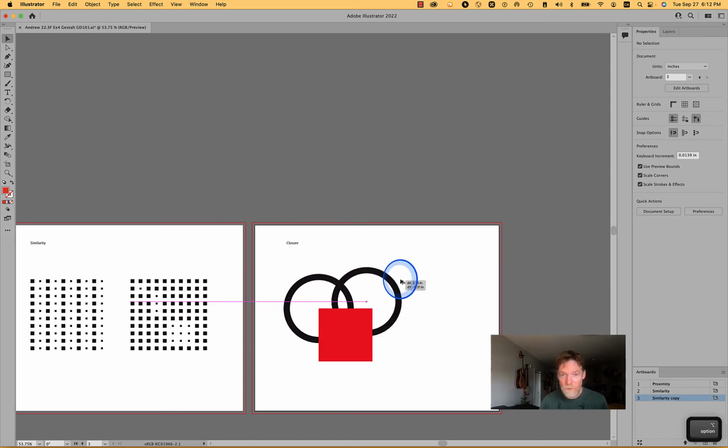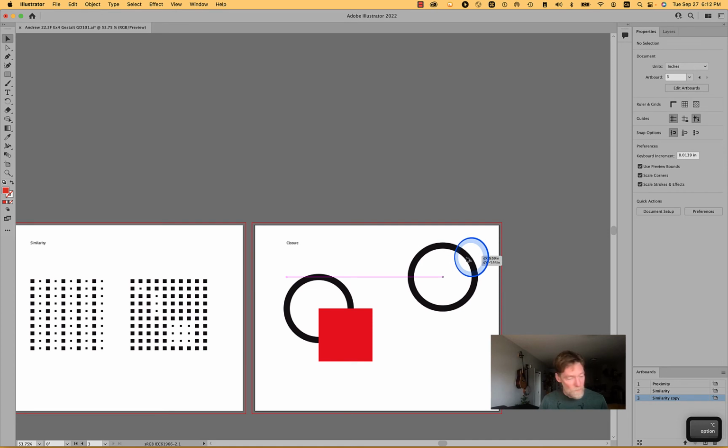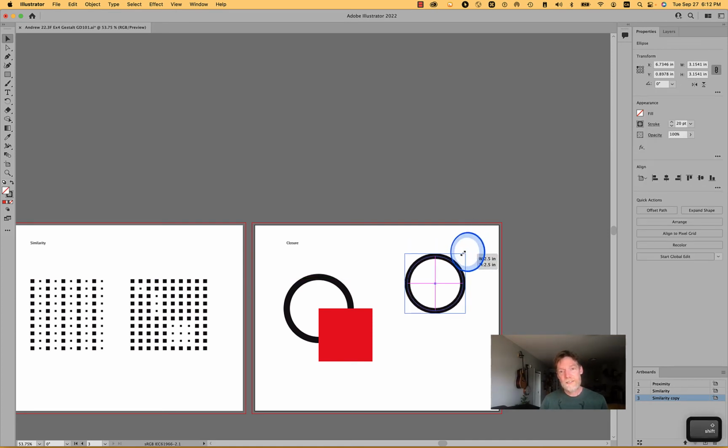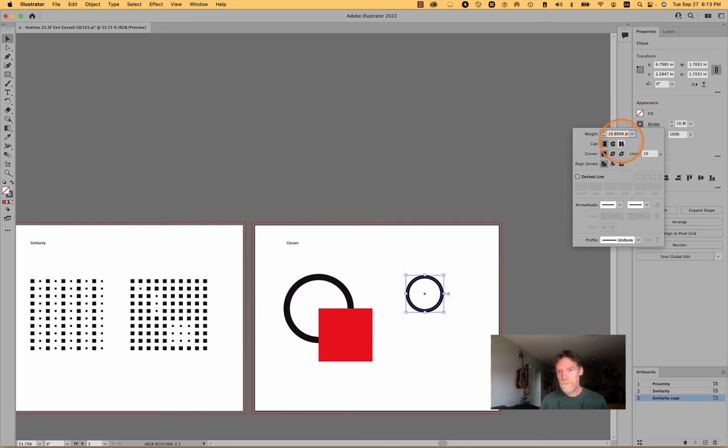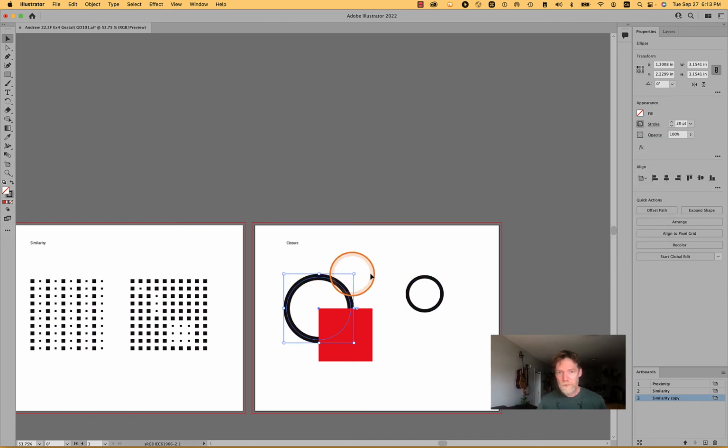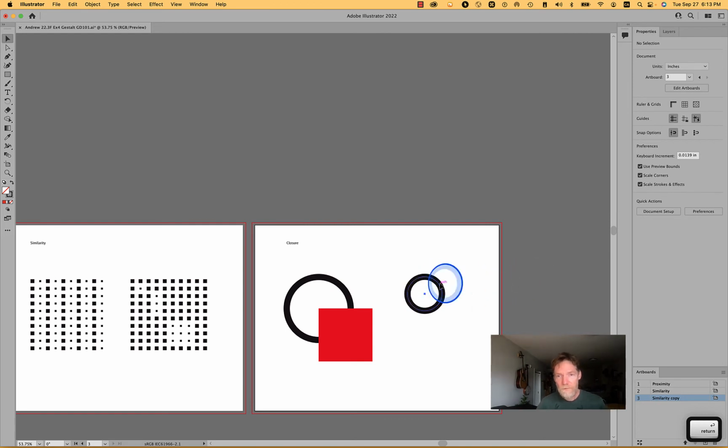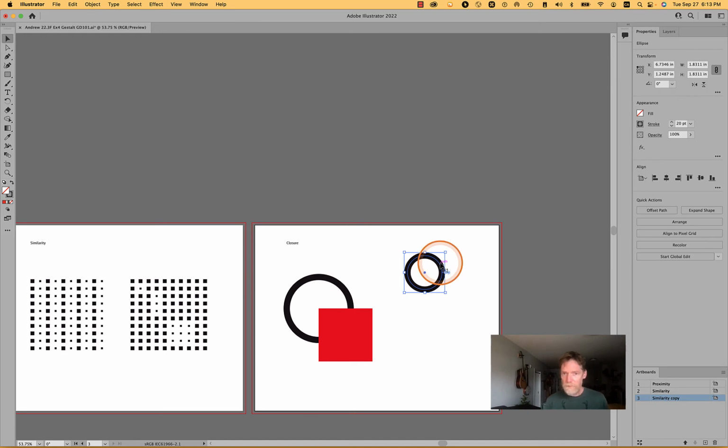This becomes even more interesting when we have multiple objects. So let's go ahead and resize this, about half the size, but let's keep the stroke nice and thick. So what do we do here? We had a 20-point stroke. Let's give this a 20-point fill. So we have one circle here. Okay, I'm going to do something. It's going to feel a little bit complicated, but we're going to do a transformation.